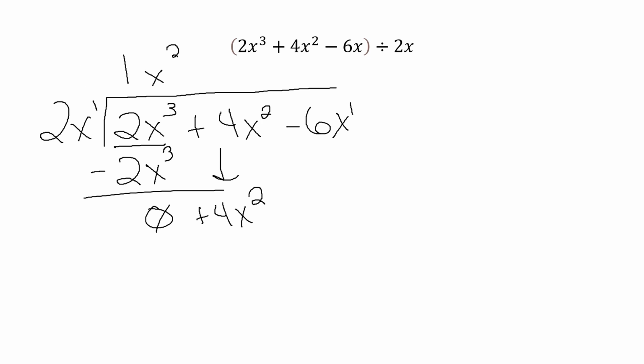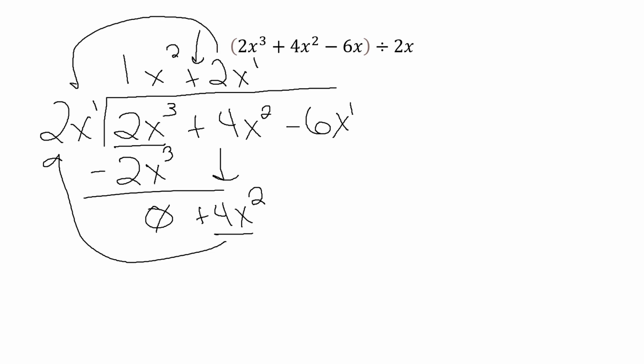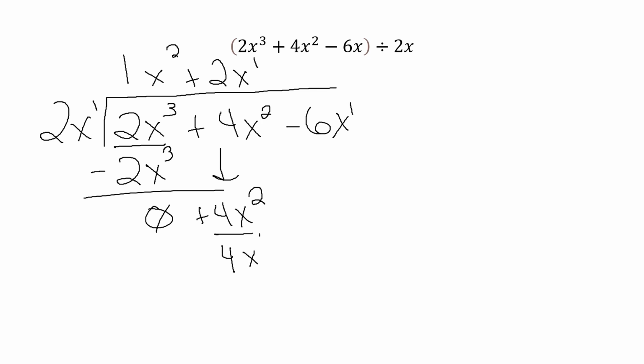I'll do the same thing. 4x squared divided by 2x. 4 divided by 2 is 2. x squared over x^1 gives me x^1. Again, don't forget, whatever sign you get is your operation there, okay? Now I'm going to multiply down. Oh my gosh, I'm at the multiplication step. Ignore what I just said. 2x times 2x gives me 4x squared. Add your exponents. Subtract. Now, before we only had to bring down once, but now we have more terms, so I've got to keep bringing down. And don't lose your sign.